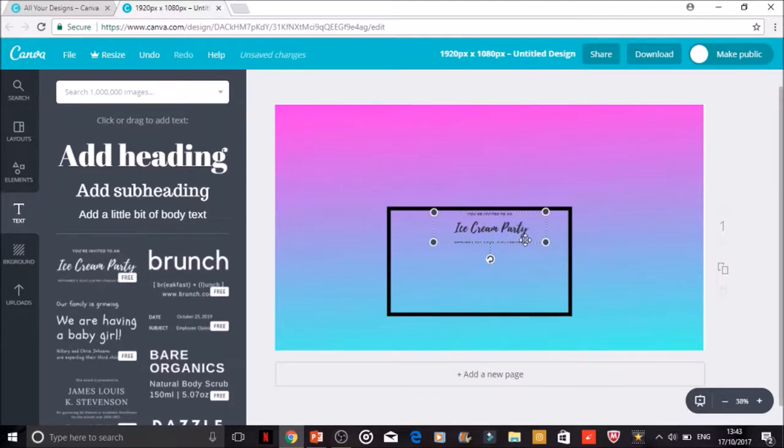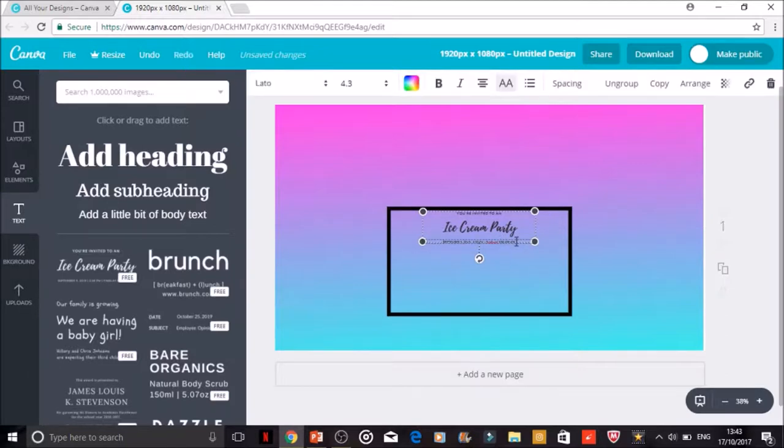I've got this font, the top one, called Ice Cream Party, and I'm deleting all the writing on that. I'm going to put on here Hannah's lifestyle, because that's obviously my YouTube name, and then I will move that to the top. If you want it in the center, then have it on the center, and it makes it more even. You can change it to different angles or stuff like that.